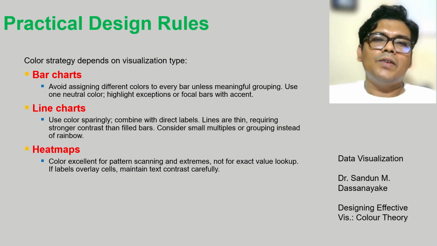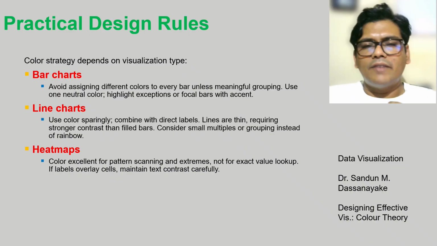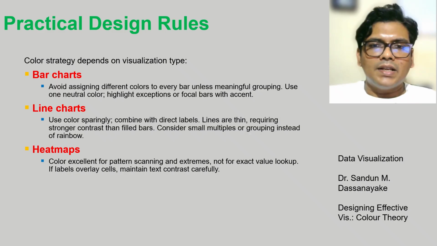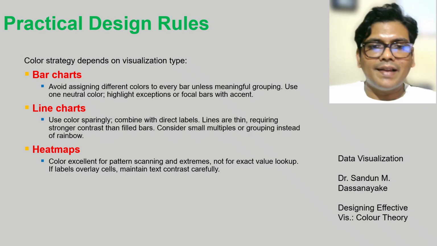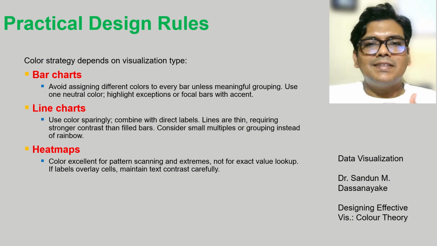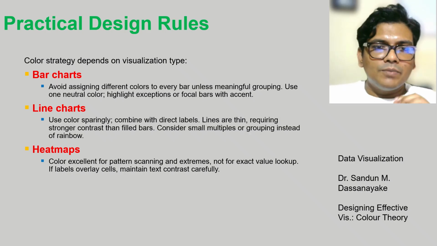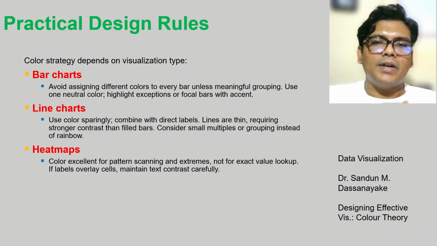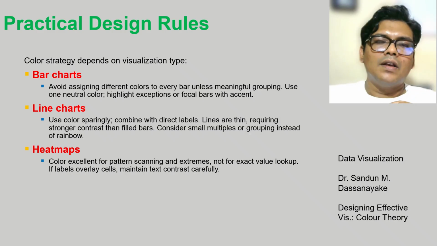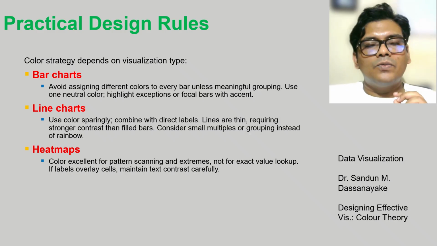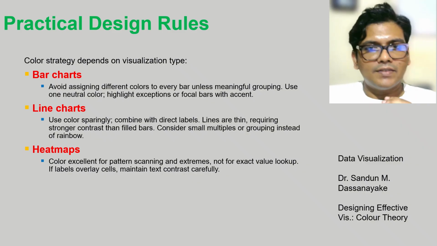Let's get concrete and look at the charts you are probably making most often. Bar charts, resist the urge to give every bar a different color. It's a really common instinct, but if your bars are already telling the story through their position and axis labels, adding multiple colors just creates visual noise without adding any real information. The better move is to use one neutral color throughout and accent only the bar or bars that carry your actual message.